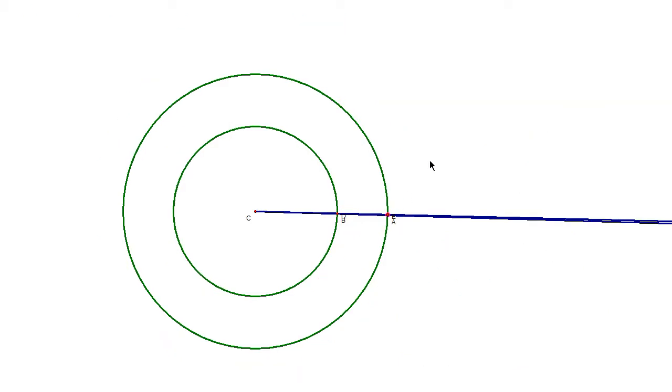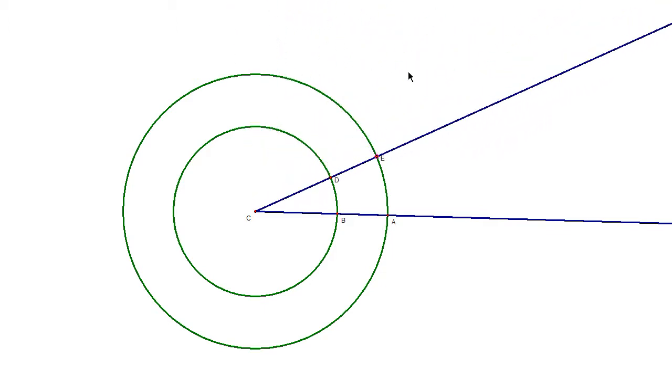So here I am on some dynamic geometry software called Geometry Sketchpad, and what I'm going to do is think of my angle as opening like a door. The hinge is going to be at point C, and then I'm going to open the door however far I want. It doesn't matter if I follow a point towards the outside of the door or kind of in the middle of the door. E is more to the outside of the door, D is more in the middle of the door. They're both part of the door. So as I'm opening this, these two angles, DCB and ECA, are going to be the same. They are the same angle.